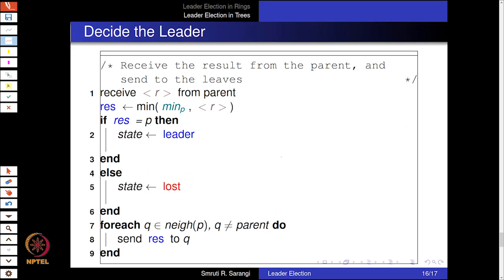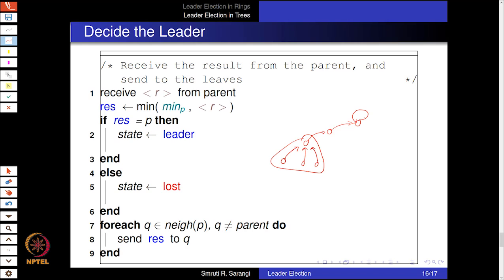Alright, so now what happens is, each child sends the value that it has gotten from its children to its parent. The parent computes the minimum for the entire subtree, then forwards it to its parent, which again does the same, which forwards it to its parent, which again does the same. Finally, the message goes to the root. Once the message goes to the root, we assume that the root has a special property, that the root is its own parent and its own child. So the root is self-referential.